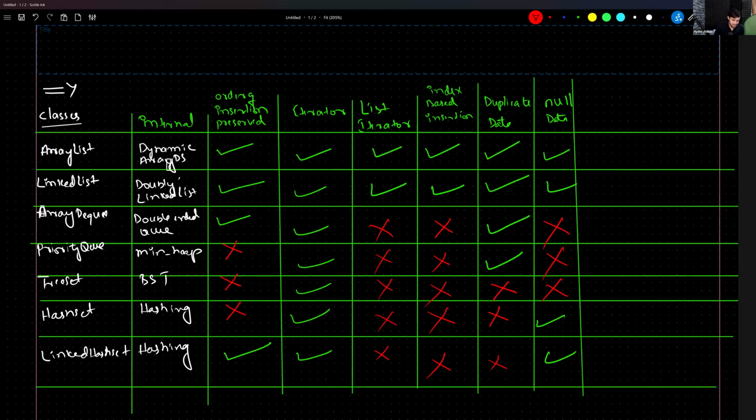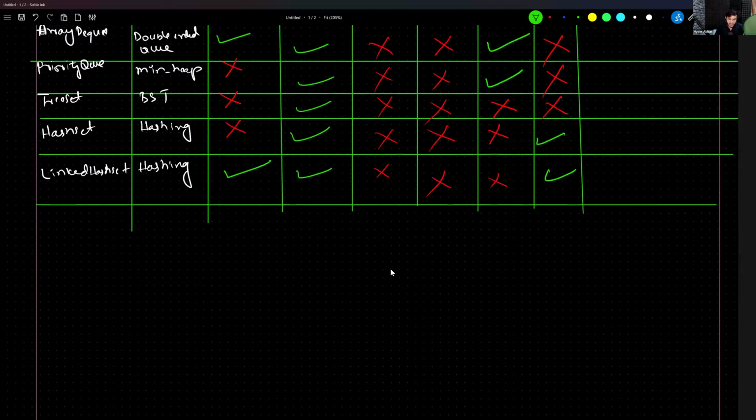Fine? Guys, if there is any operation you want to perform on a normal array in Java, can you do it directly by using the same class? Is it even possible? Not possible. So do we have a utility class?